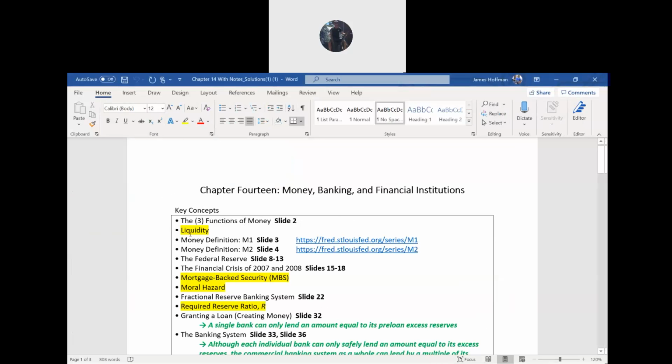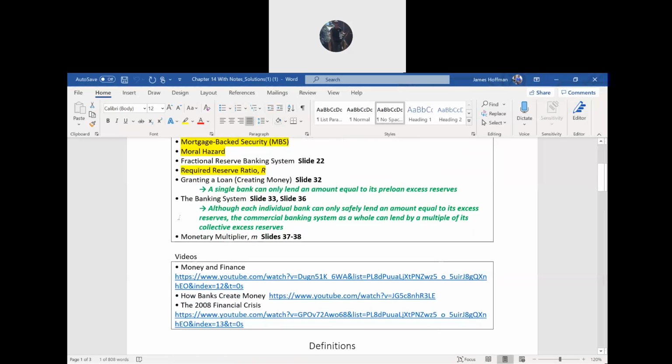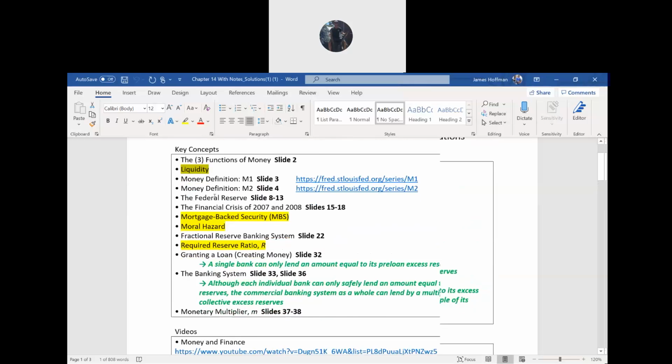Okay, so the next thing is let's define liquidity. You might have heard this concept before associated with money and banking. There are a lot of definitions in this chapter, so I tried to put some links or formal definitions to the things that weren't defined in the PowerPoints. For the key concepts that are highlighted, I have a little definition and a link down here. So let's go through these real quick. Liquidity is the first thing.